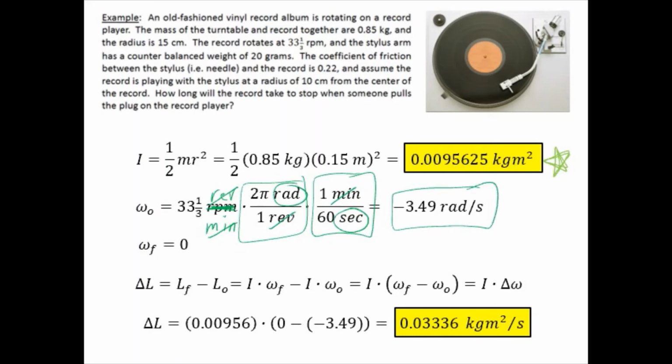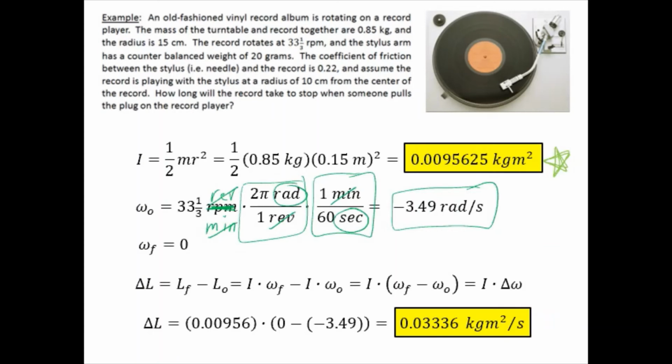per second. Again, why is it considered negative? Because, as viewed in this situation, the record would be rotating clockwise, which is considered a negative direction as far as mathematicians are concerned, and so that is why that's negative. Now, delta L, if we can figure out the change in angular momentum, we can then relate that back to the net torque and solve out for the time.